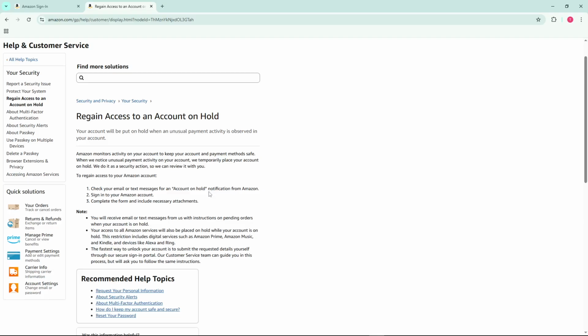Here's an important thing to note. If selecting My Account is on Hold doesn't fully resolve your issue, the lock is usually being treated as an account review or security hold. In these cases, the fix isn't simply resetting your password. Instead, you'll need to complete Amazon's verification request, which might include providing additional identity documents or answering security questions to confirm you're the legitimate account owner. Once you've followed the verification steps Amazon provides, your account should be restored within a short period.